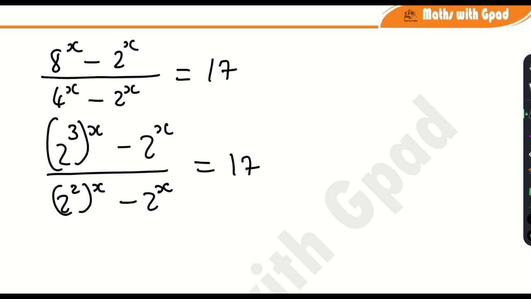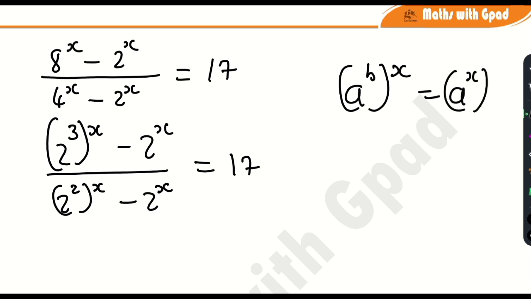Now, from one of the laws of indices, for every a raised to the power of b, and then with x like so, you can interchange the exponent. Of course, b and x here are commutative, so you can switch position. Now, I can rewrite this as a raised to the power of x, then times the exponent of b, like I've written. The reason why I'm doing that is because I want to have 2 raised to the power of x expressed here as a whole, so that I can now take it up from there.